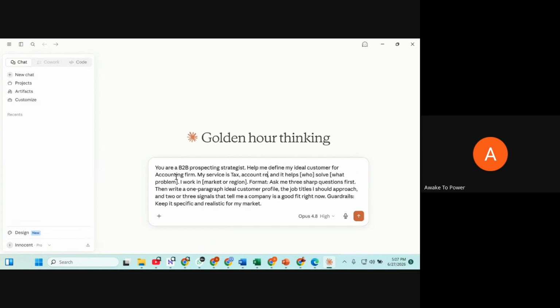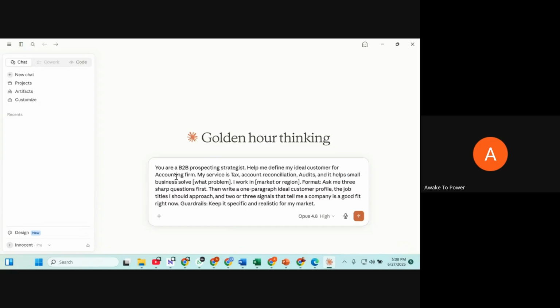We are going to use account reconciliation, audits as well. And you say, it helps who? Who are you helping? Is it small businesses or large businesses? Let's just say small businesses.